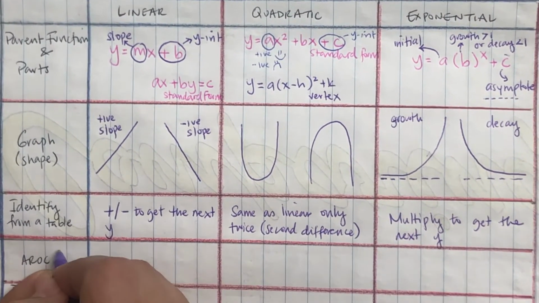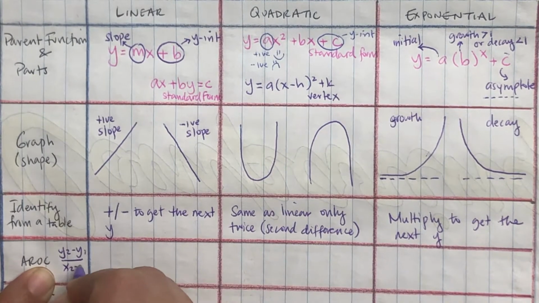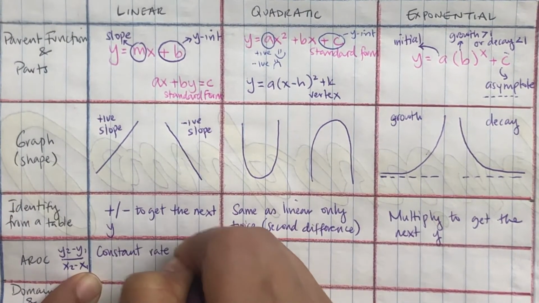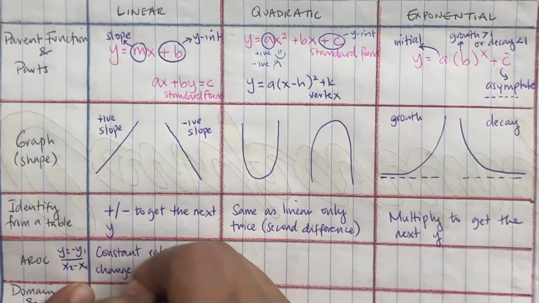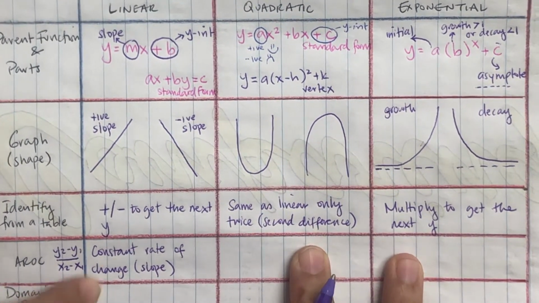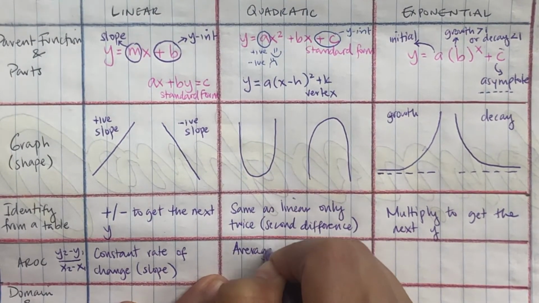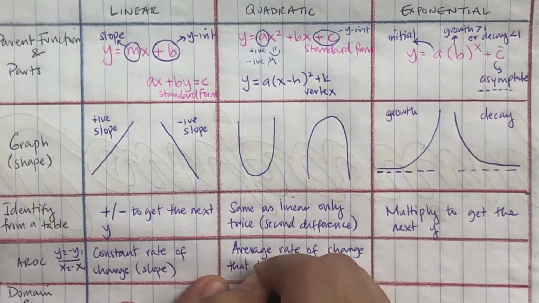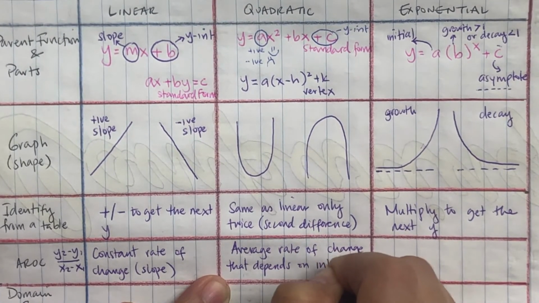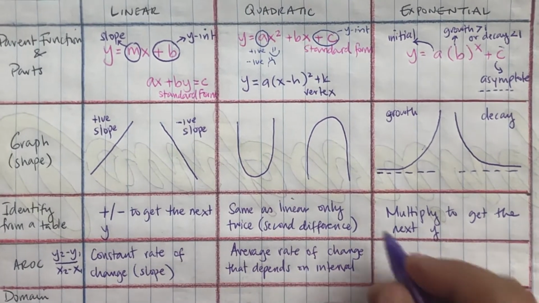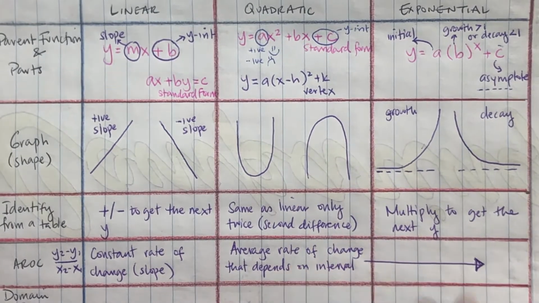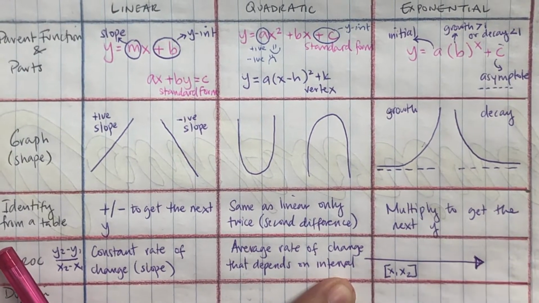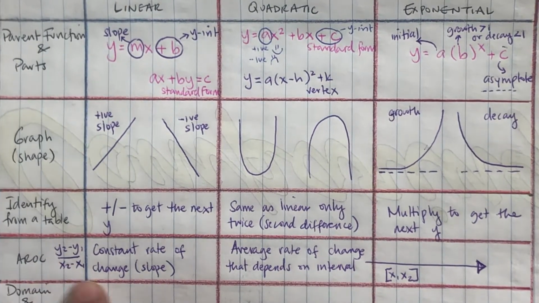All right, so really the average rate of change is y2 minus y1 over x2 minus x1 for all of them. But this one has a constant rate of change, which you know as a slope. All right, for these two, they have an average rate of change, and that depends on the interval. So with these two, in fact, I'm just going to draw an arrow this way. With these two, it's the same thing. They depend on an interval, and what you see with that interval is you'll see x1, x2 in closed parentheses. So they're really asking you for the slope, which is the average rate of change.